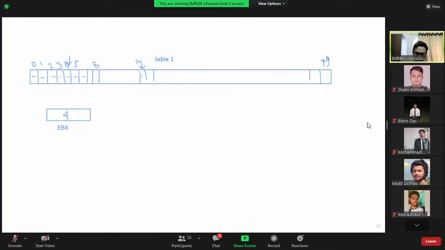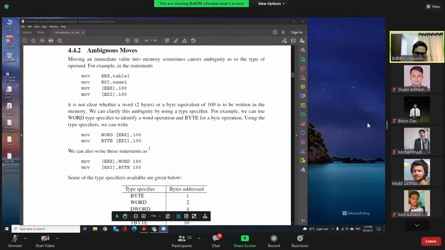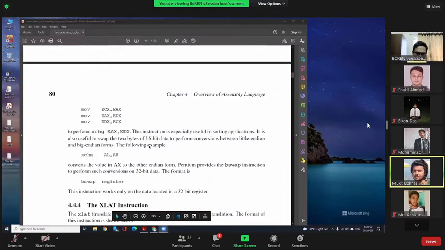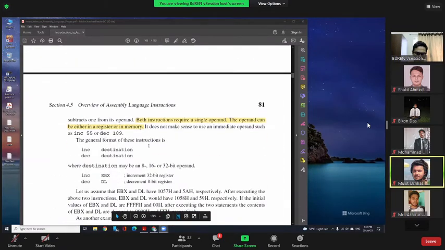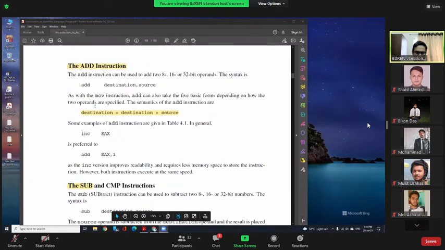Okay, EBX equal to EBX plus 4 means, in assembly language, whenever you do adding, let me show you the add instruction. This is the add instruction: add destination, comma, source. This is one variable, this is another variable.